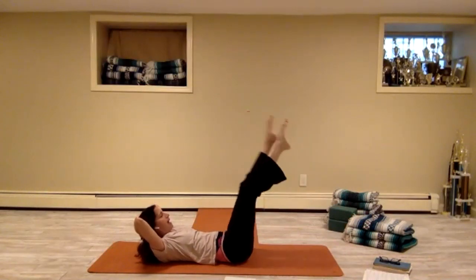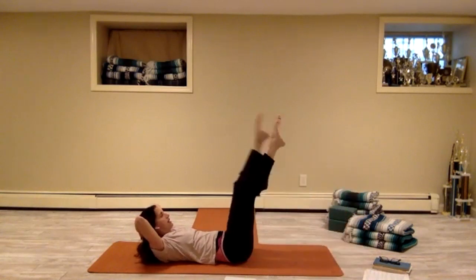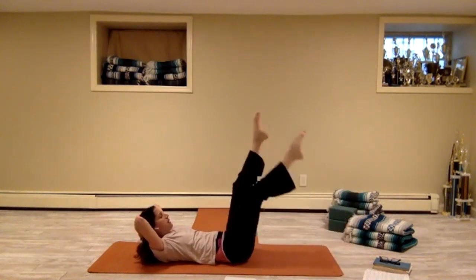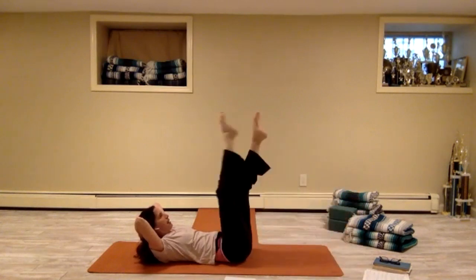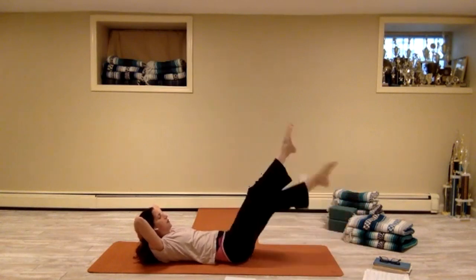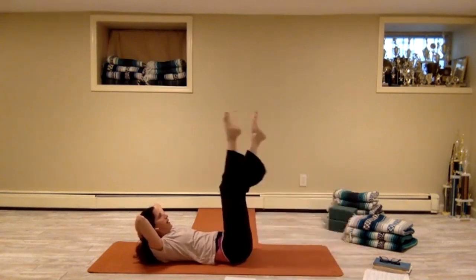Keep going with your upper body lifted. Crisscrossing, going down, and crisscrossing, coming up. We have 2 more times. Crisscrossing, going down, and crisscrossing, coming up. 1 last time. Crisscrossing, going down, and crisscrossing, coming up.